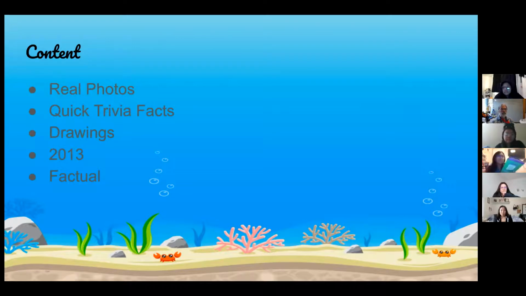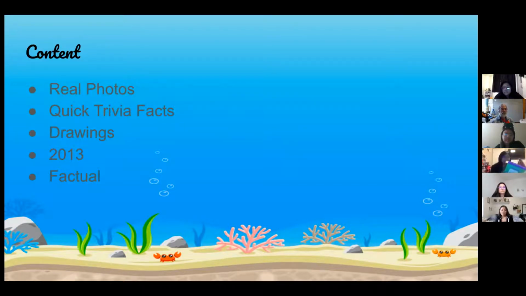So it has this drawing interpretation of what people thought back then of how the ocean was and how scary it was. It says it was copyrighted 2013, so it's pretty recent. It's like 8 years old right now.